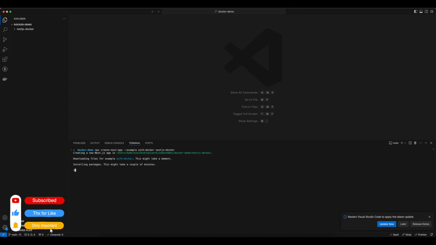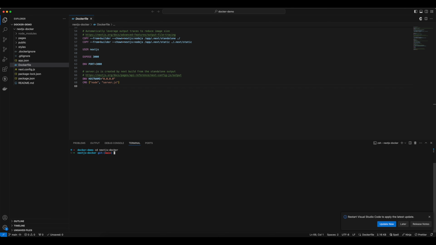Now, if we check the project folder, we can see that it has the Dockerfile pre-configured, which can be used to create a Docker image of our Next.js project. So let's go ahead and build a Docker image of our project. For that, make sure Docker is running on your system, and then run the docker build command.